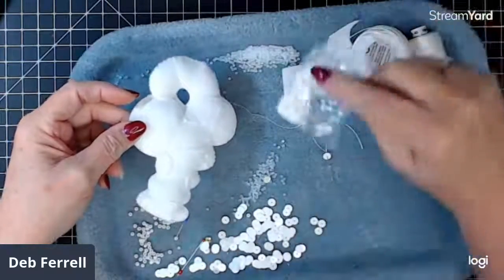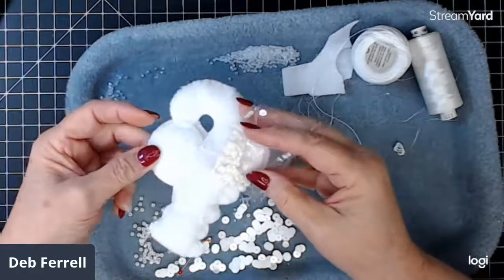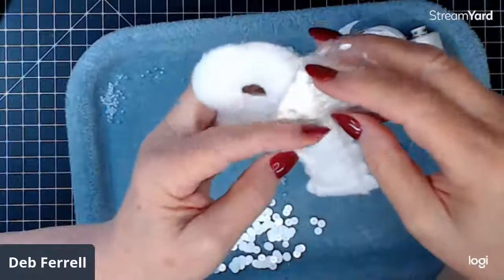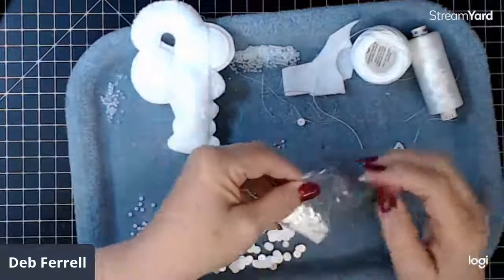Well, I have this other little bag that's the iridescent kind of ones, but I think the color, they might be too yellow. I don't know. I'll dump them out and see.